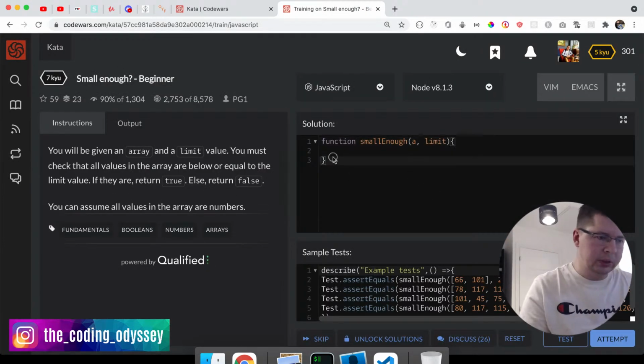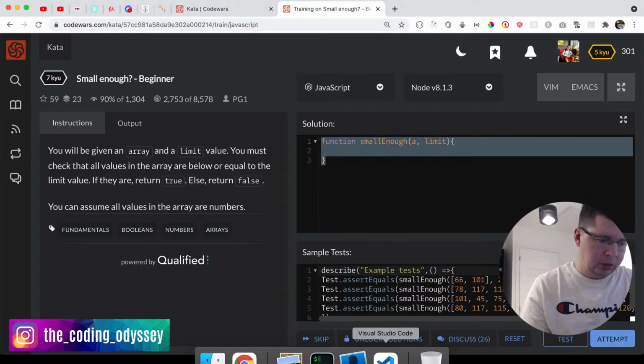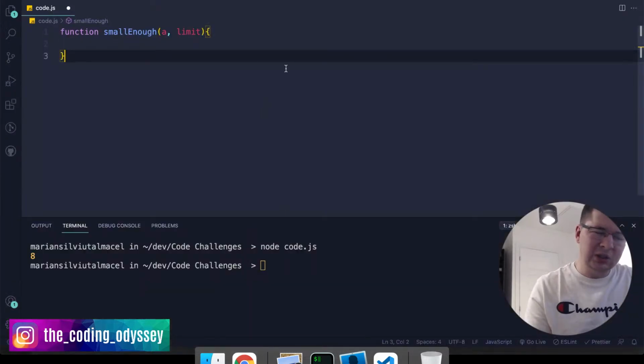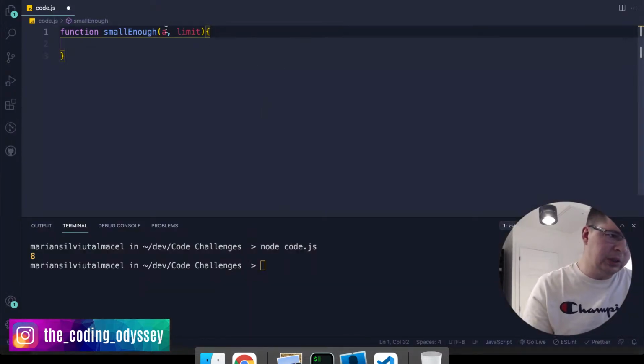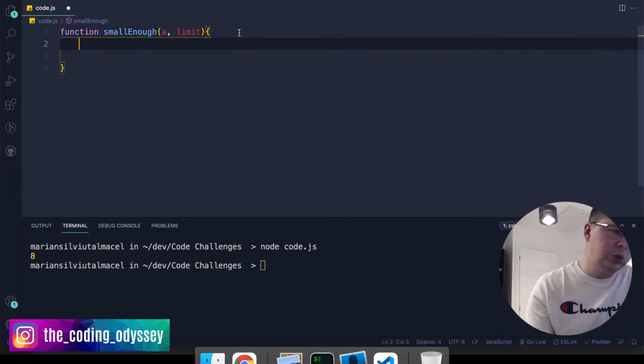I'm going to copy this, and this one is quite easy. There's nothing complicated about it. Basically here you have the array, and here you have the limit, and what you want to do is check that all the elements are lower than or equal to the limit.